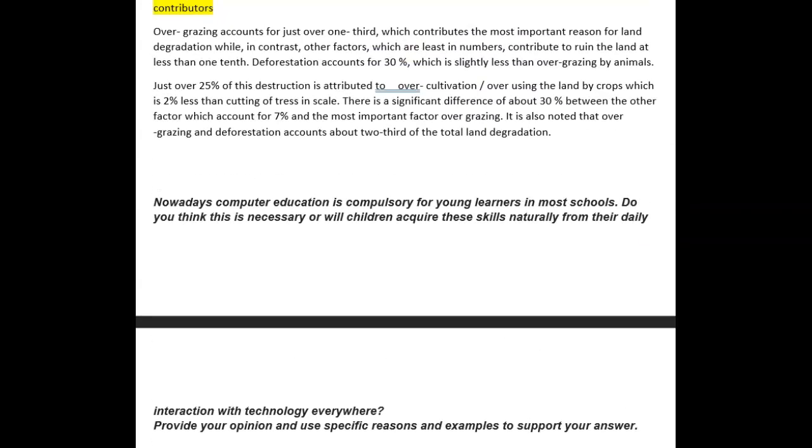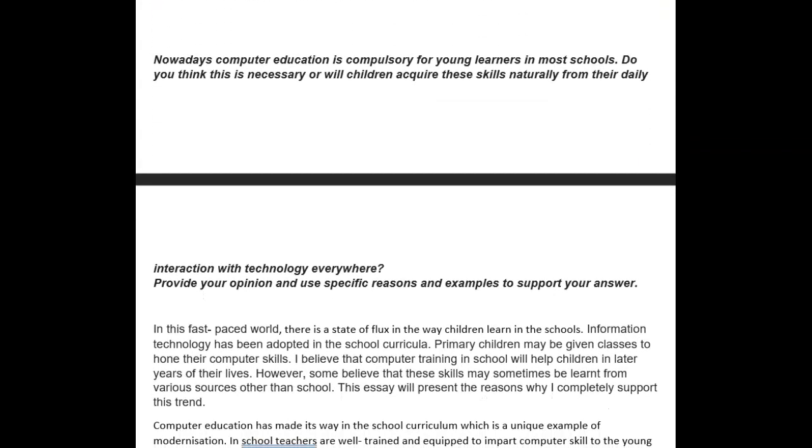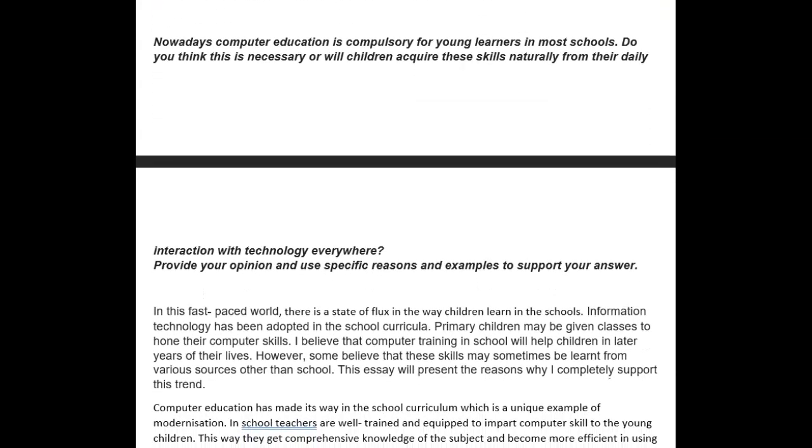And Ben and I have also done some podcasts on that you might find useful. And so task achievement, my advice is read the question really carefully and make sure you absolutely understand the keywords in the question. So nowadays computer education is compulsory for young learners in school. Okay, so you're taking this as a given. It is compulsory. May not be where you are or where I am, but this is the fact they're giving you. Do you think it's necessary?